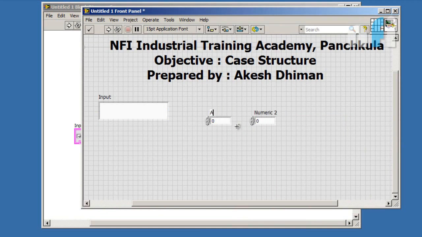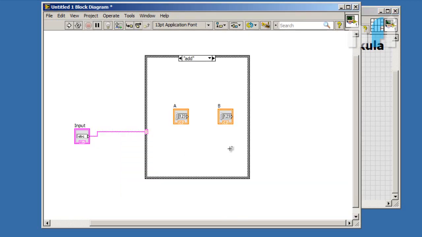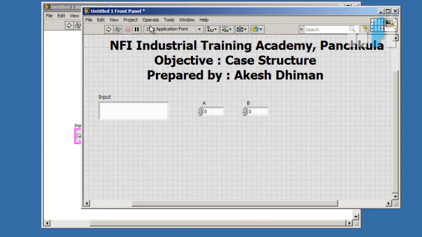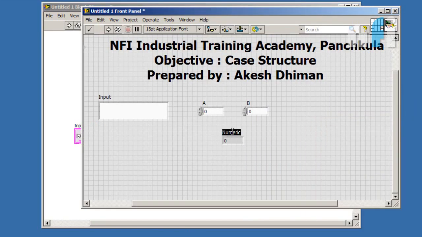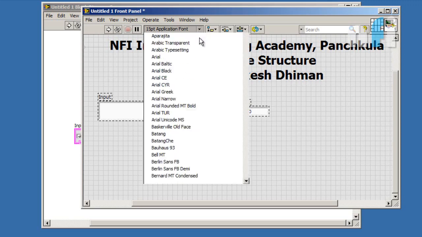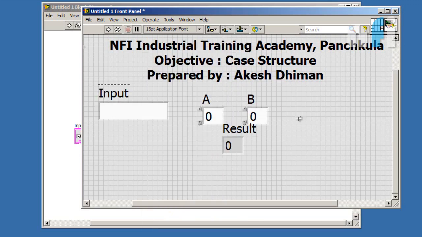It will be my variable A and it will be my variable B. Now to store the result, let's create a third variable which will indicate the result. Let's say a numeric indicator, which will show my result. Let's increase its size first.